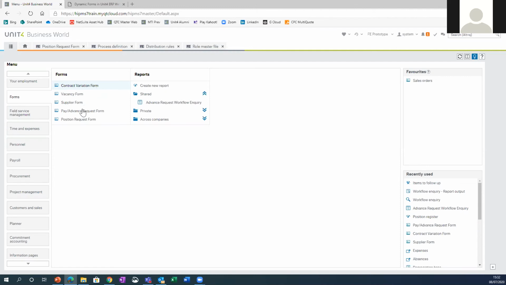And a vacancy, I guess, is a bit moot, because a lot of organisations would identify the brand new positions that they want, or identify vacancies maybe differently. So it depends on the organisation and what they're trying to achieve. Personally, I really like dynamic forms, and I think there's a lot of potential out there for their use.